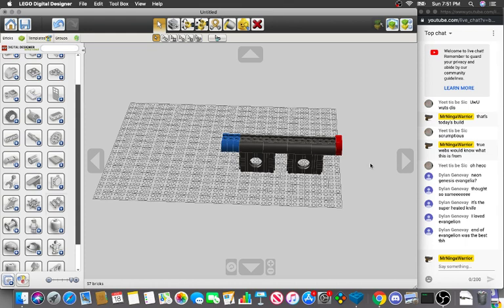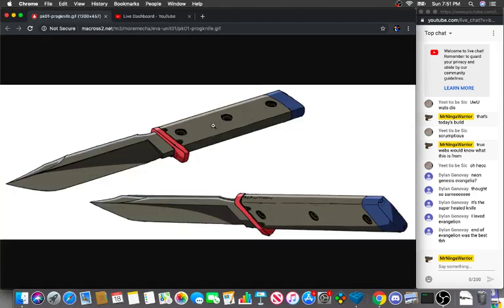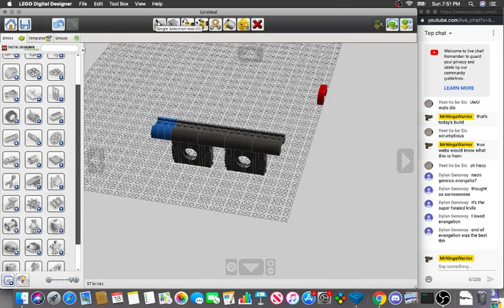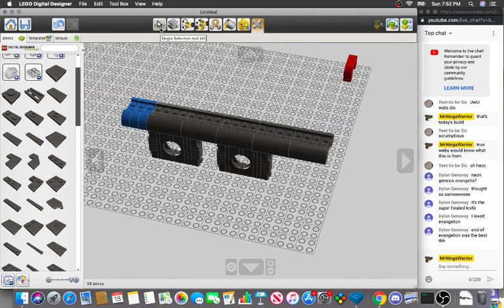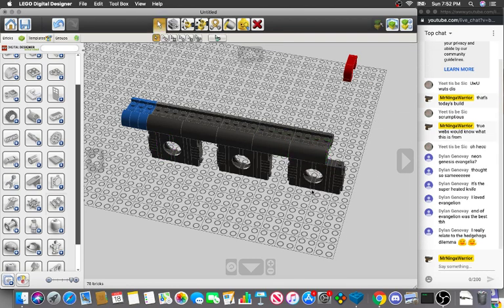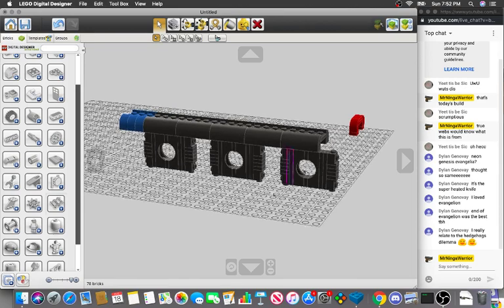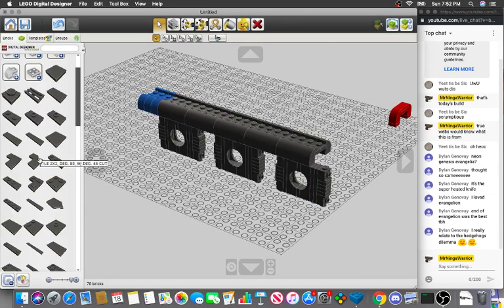So this is actually going to change how long this is for me personally because of the spacing here. It looks like there's a 2 gap and then another one, but obviously we'll have to extend this out just a little bit more. Again, I'm definitely scaling this down from giant robots using them to not giant robots using them. I'm making this more for human use in real life. So if you ever wanted to make this possible, you could definitely do it, obviously not in the gunmetal color that I'm using, but a different one.